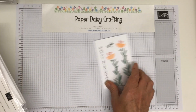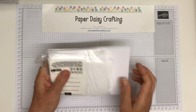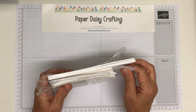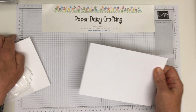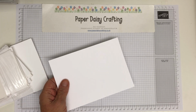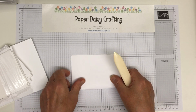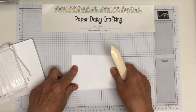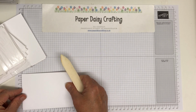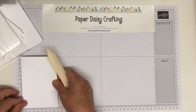So I'm starting off with one of our note cards, which come in a pack of 20. So really, really good value for money. They come ready scored. They're slightly smaller than the cards that I would make if I was making my own card blanks. Normally I'd make them roughly 4 by 6 inches. These ones I think are 3.5 by 5.5, maybe. I can do it in metric for you. It's 12.7 times 9 centimetres.